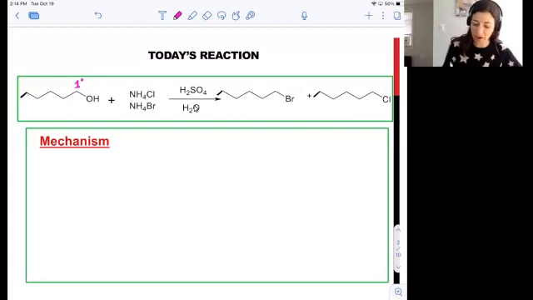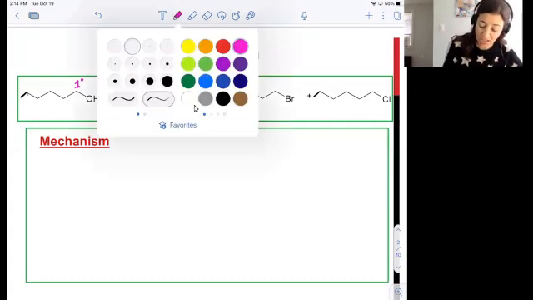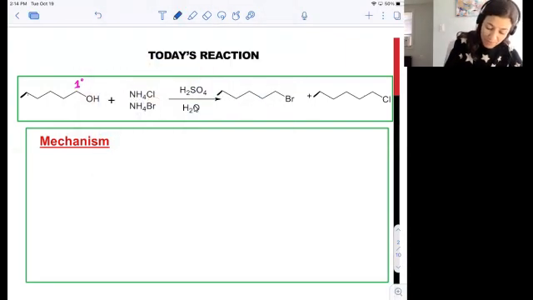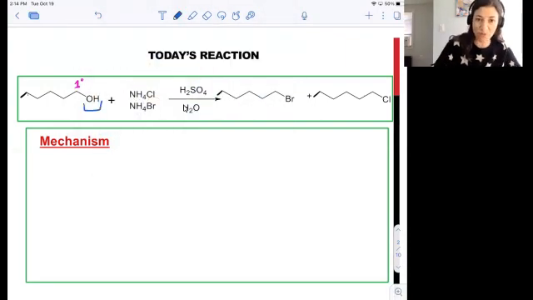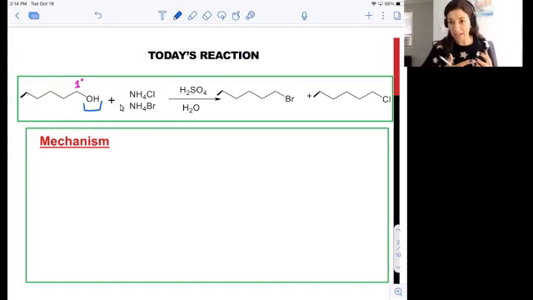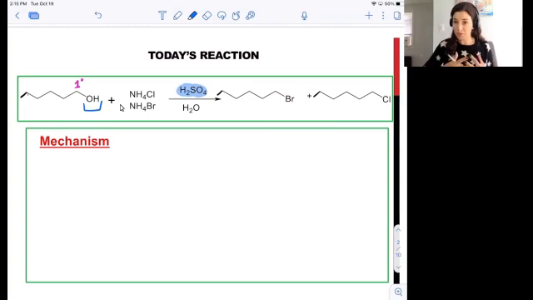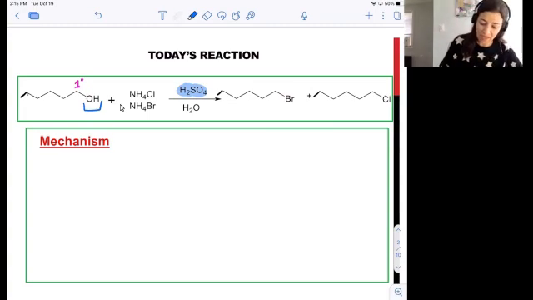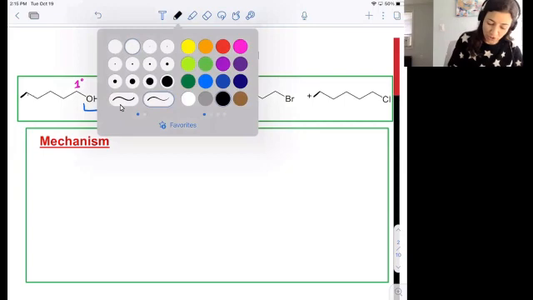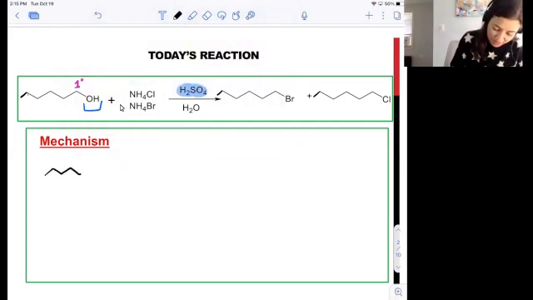We know that the requirement for an SN2 reaction is to have a good leaving group. However, when we look at the substrate we've been given, OH- is not usually thought of as a great leaving group. That's where the sulfuric acid is going to come into play for us. The sulfuric acid is going to act to protonate this oxygen of the alcohol, making water, which is an excellent leaving group. Let's take a look at the specific arrow pushing for this process.